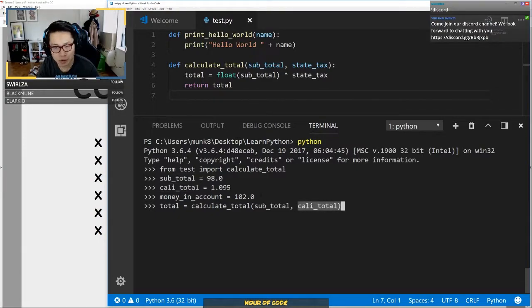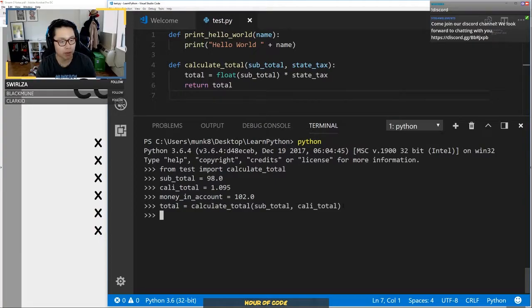But we can still use it since we created it. All right. So I'm going to call this function calculate total, and it's going to take this subtotal and this Cali tax, which I named wrong, and calculate the total for me, right?